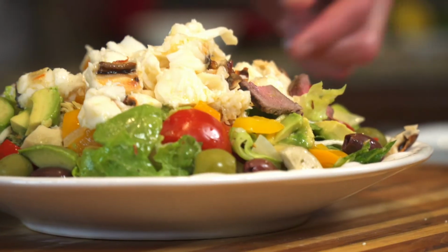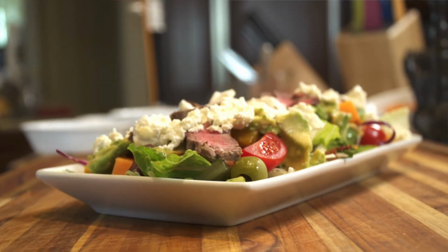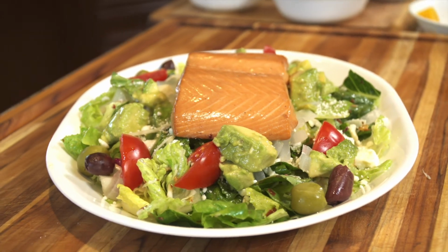However, there are certain benefits that come from tossing it. You get an even spread of salad dressing, for instance. There really is a lot of thought that needs to be put into which ingredients you're going to toss and which ingredients you're going to top. And certainly at the end, if you've got a protein or something like that, that's often part of the showcase of the salad, and you want to put that on top as well.